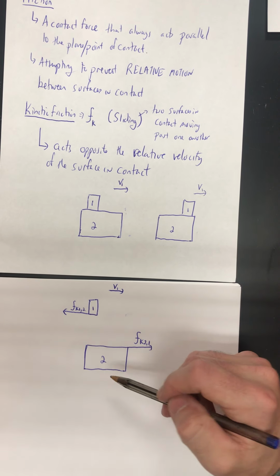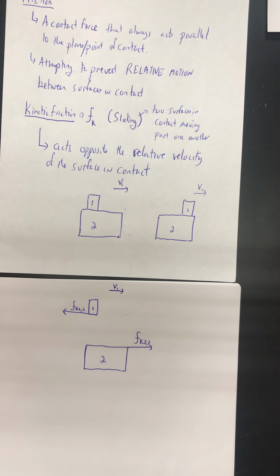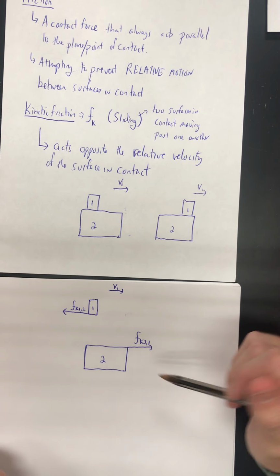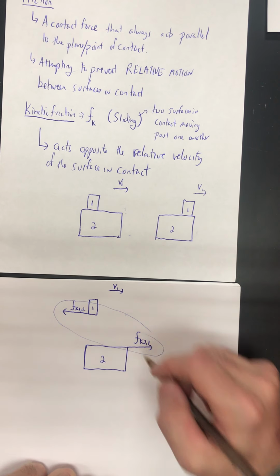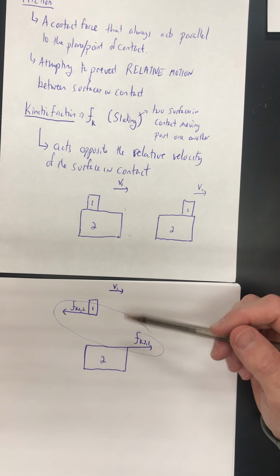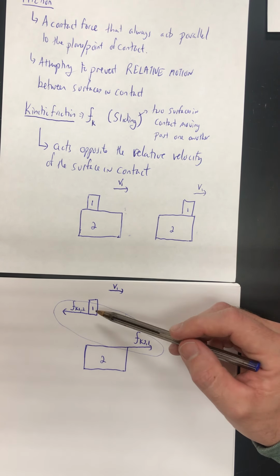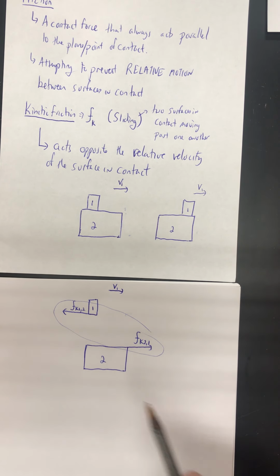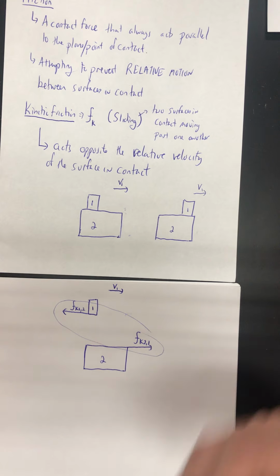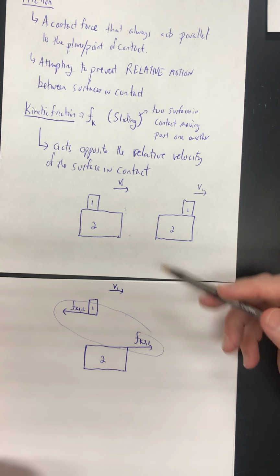So even though object 2 is at rest with respect to the ground, we could pretend it's moving with respect to object 1, which is why we have this kinetic friction force. The other reason is Newton's third law requires this: because there's a force of friction on object 1 due to its contact with 2, there needs to be a force of friction on object 2 due to its contact with object 1. Now, why didn't we ever see this before?